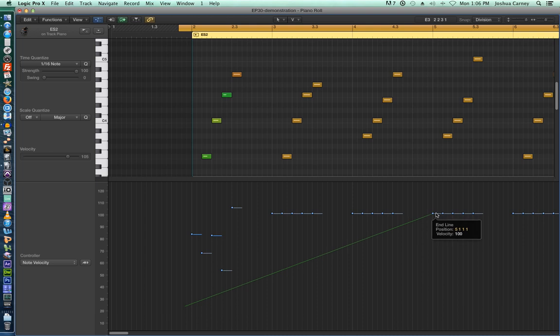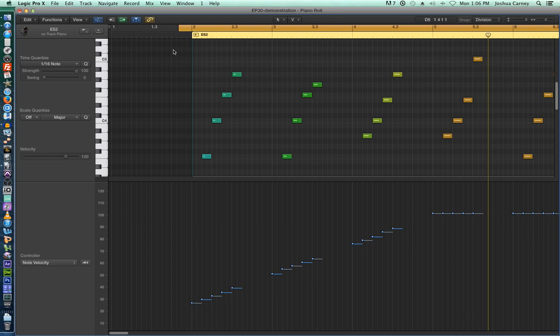What this green line does is it will make all of the MIDI notes that you drag over change their velocities to the velocity of that line that we're creating. And so we can create kind of like velocity fade-ins like this. So it's a little different from a volume fade. With a volume fade, you're just slowly increasing or decreasing the output volume of the track.